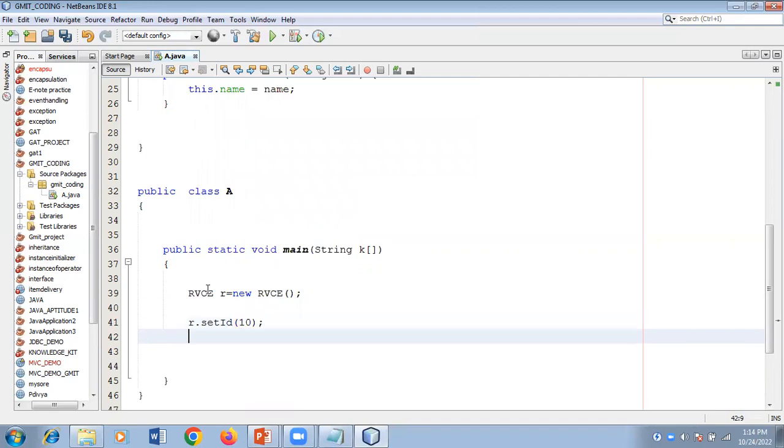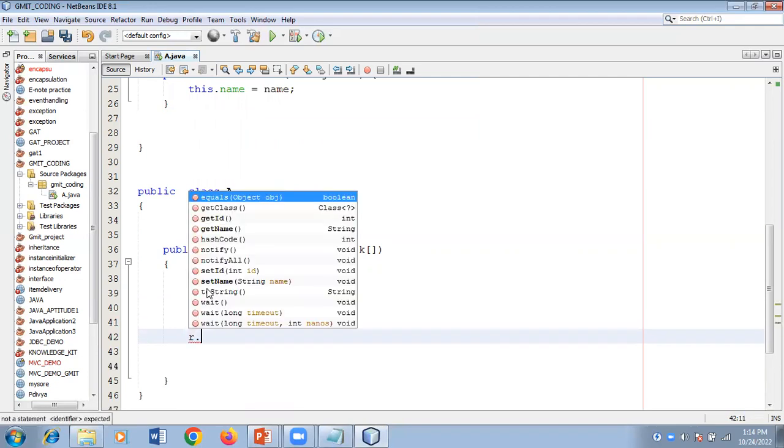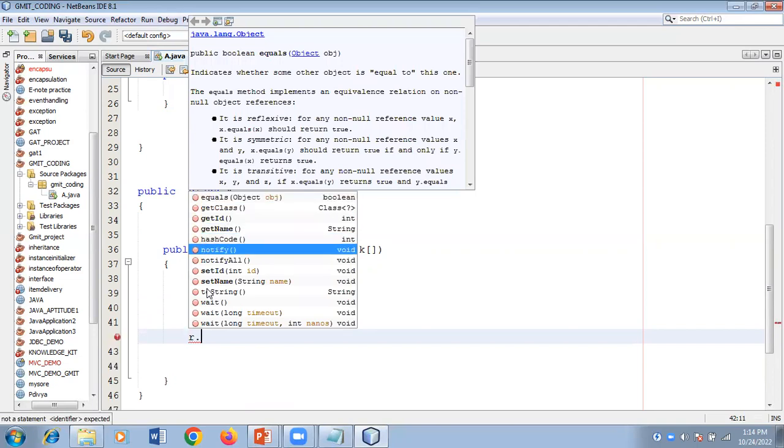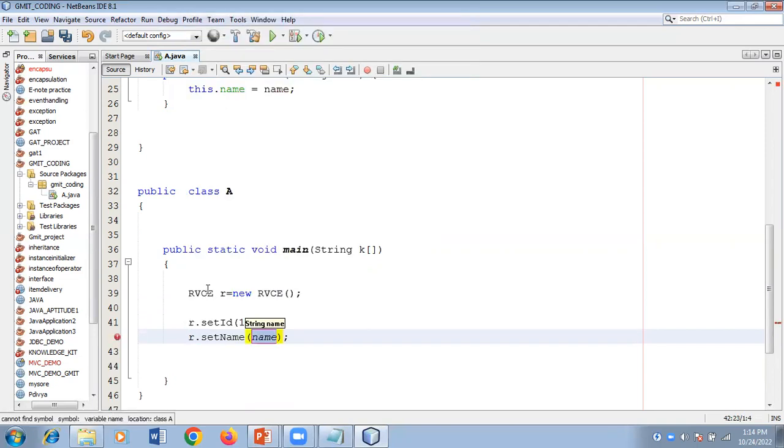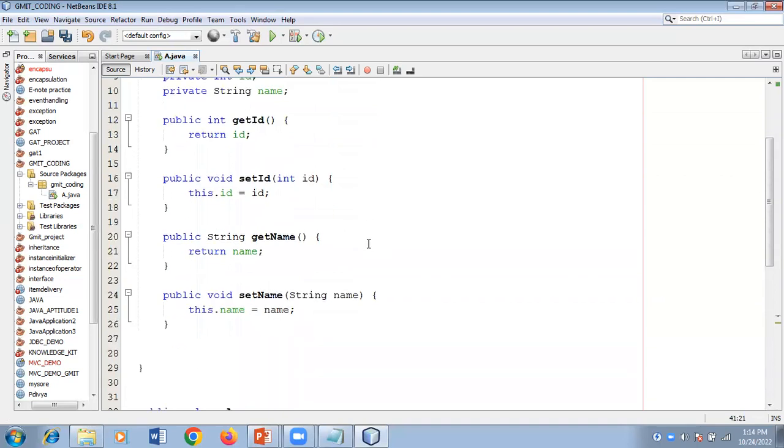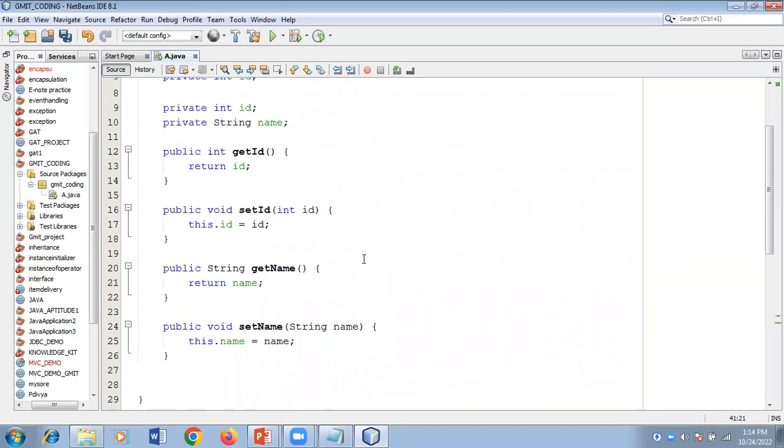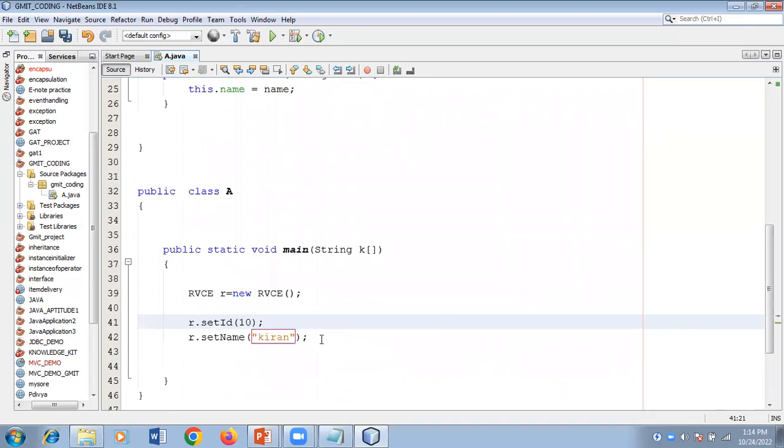In the same way, r dot set name is there. We'll take set name. I will pass a String type of value. So that goes for the id, set id, and is stored in a local variable assigned to the instance variable. And name is also stored in a local variable assigned to the instance variable.